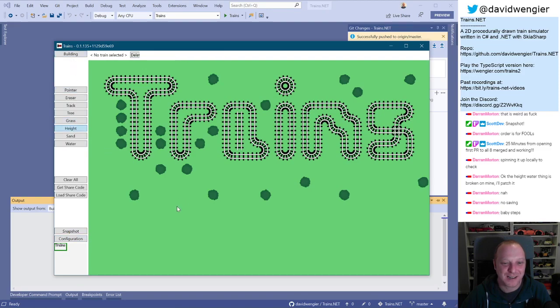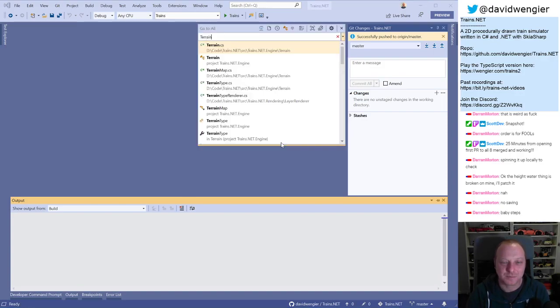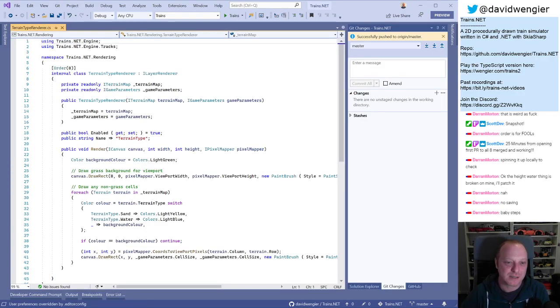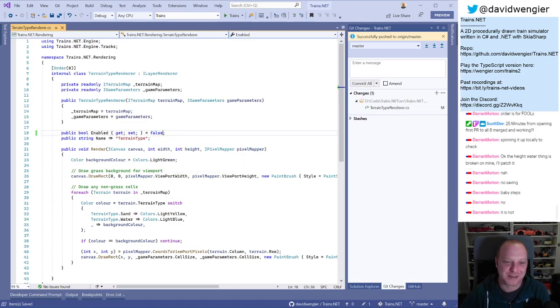So now let's go back to the height tool. Oh, so contours render in blue. Is that supposed to happen? I don't know. I'm going to make one little change here. It's not that I don't like you, but I'm just going to turn this off by default because it's just technical debt.